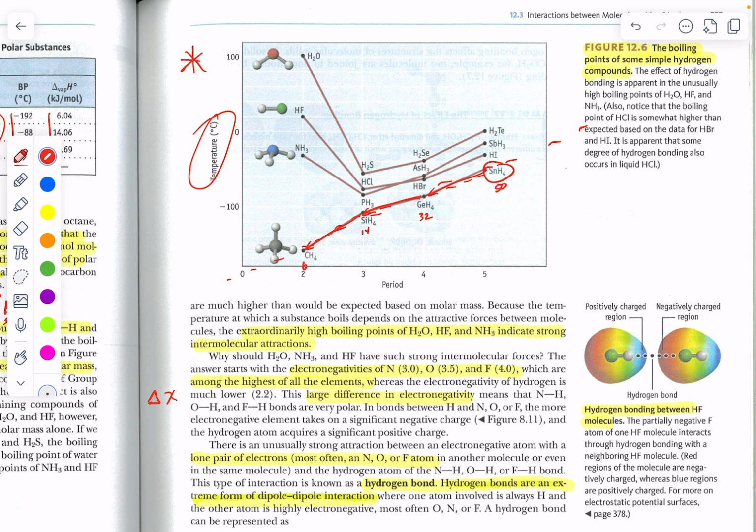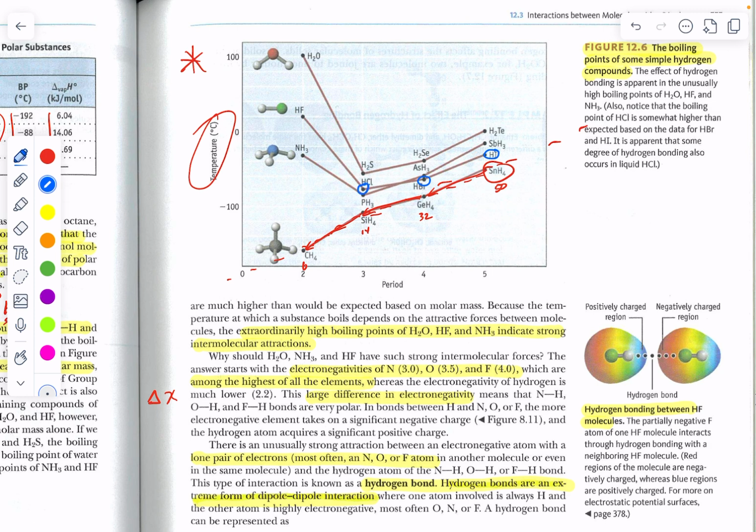Let's pick another element. Let's take a look at the halogens. So if we look at the halogens, we're going to start off with hydrogen iodide. Again, we're down there on the 5th row. We'll go to the element above it, which is bromine. Yep, so far so good. It's a smaller molecule, so it should take less energy to boil it. Then we go to the element above it, which is chlorine. Yep, it takes even less.